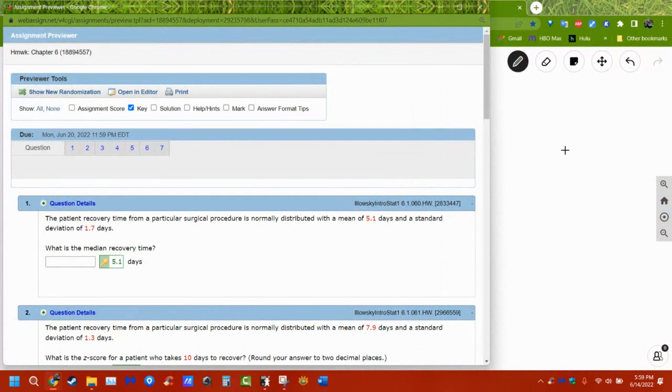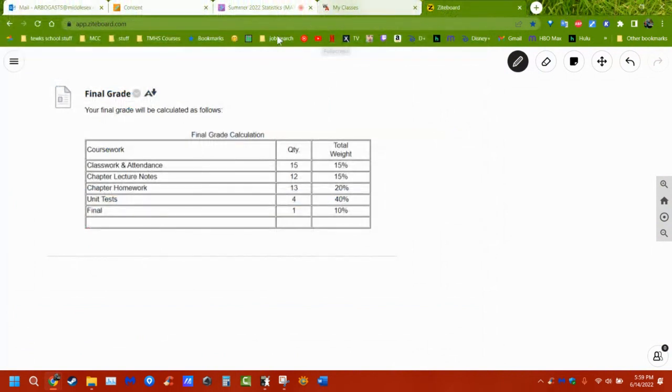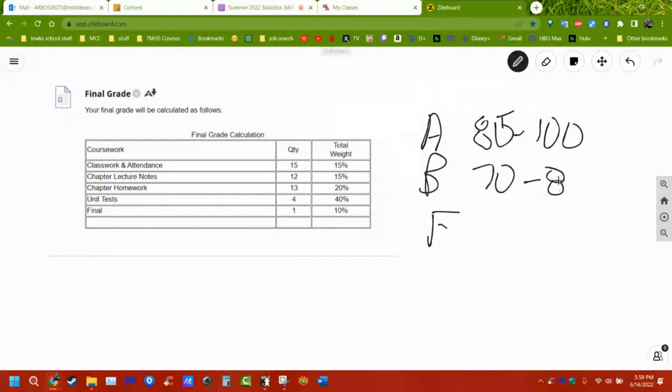Yes, now, I want to ask something. Is that the grading system, the grading pattern? Yes. So the final grade is based off of this. And homework, remember, is A, B, and F. This is 85 to 100. This is 70 to 85, and this is below 70. So those are the three homework grades that you get, and this comes out to like a 95, I think it is, or something like that. If it's above that, I usually give you the points for it, but B, I just give you a B, and F, I will usually go and give you the points for that. But that's kind of where they are. So those are the grading system.